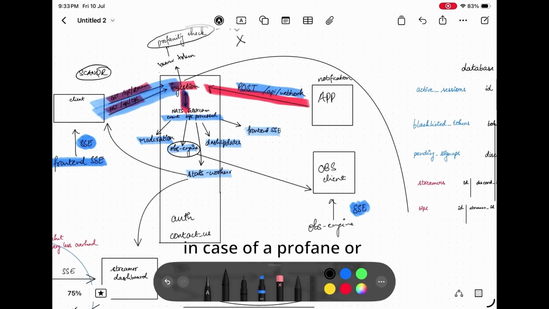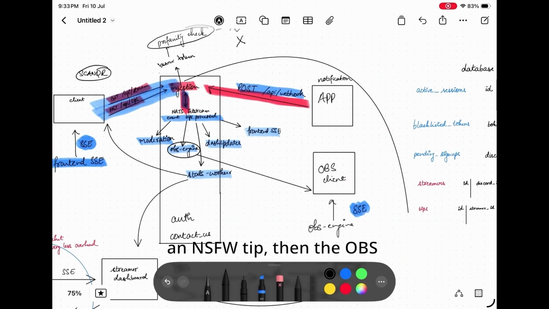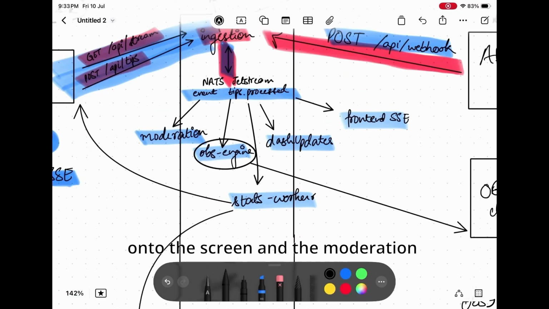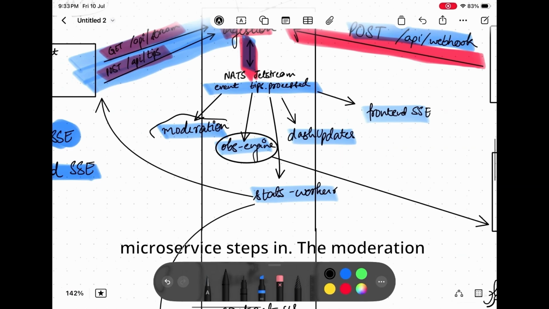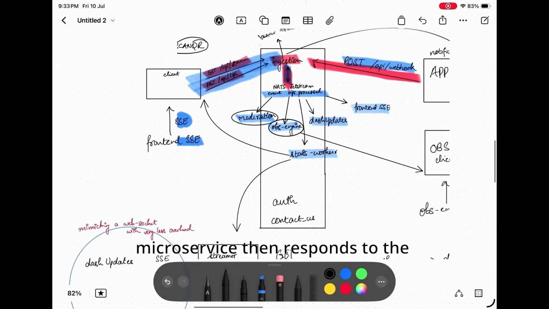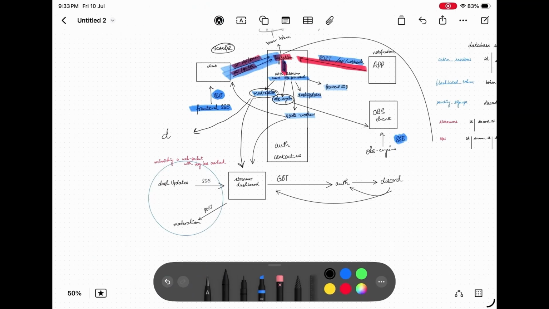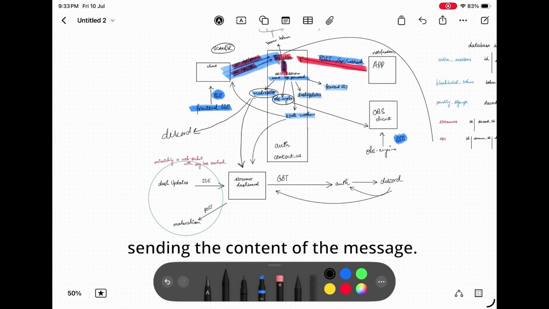In case of a profane or NSFW tip, the OBS engine drops the tip from showing onto the screen, and the moderation microservice steps in. The moderation microservice then responds to the streamer dashboard as well as to Discord, sending the content of the message.